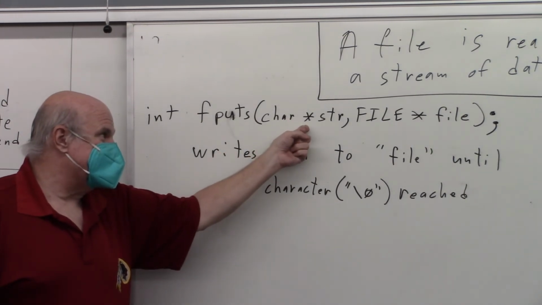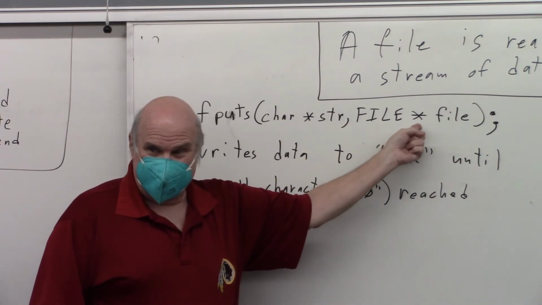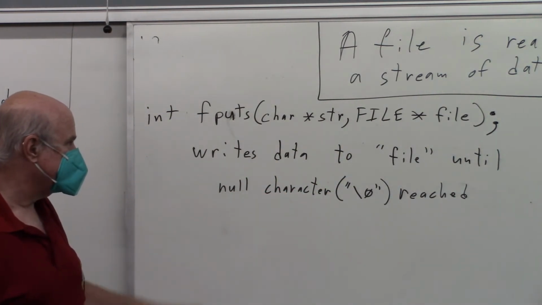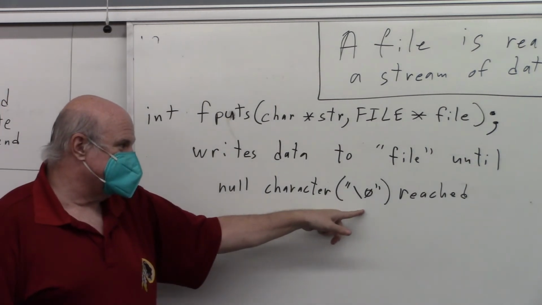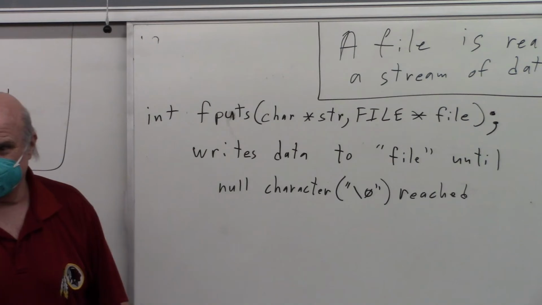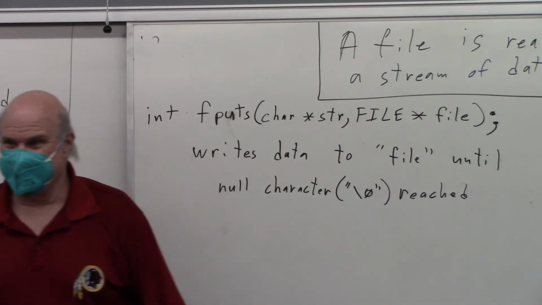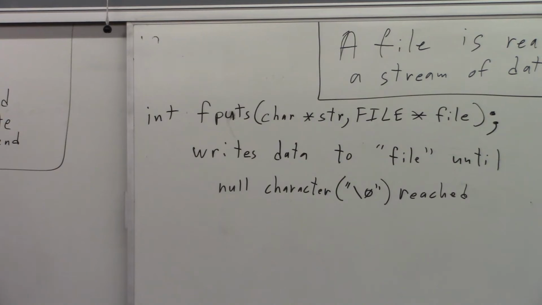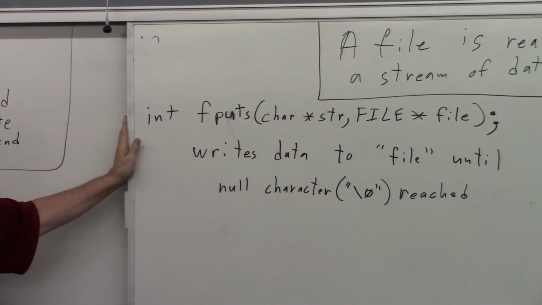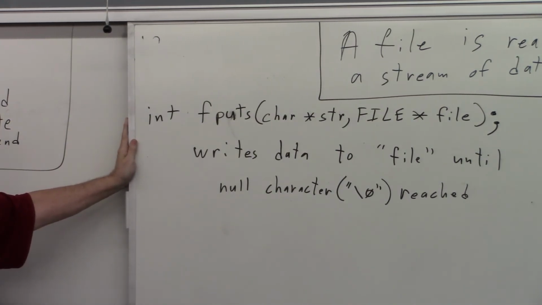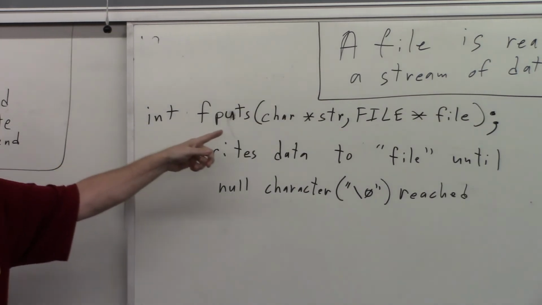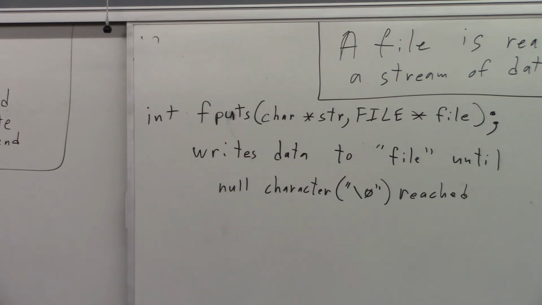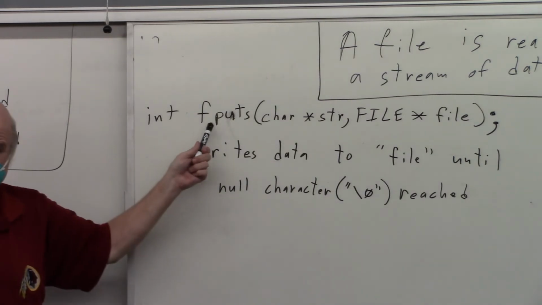And it's simply going to take that and write it to the file pointer you give it until the null character in the string is reached. That's why you don't have a length. It expects you to have a proper string there terminated by a null. So this is for easily writing a text file, taking input from the keyboard maybe, wherever you're taking it. And by the way, you can use fputs and fgets with stdin and stdout.